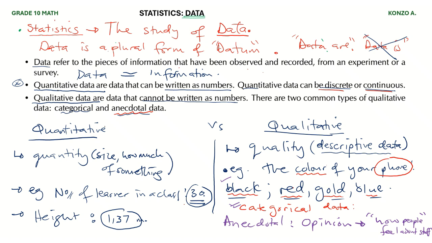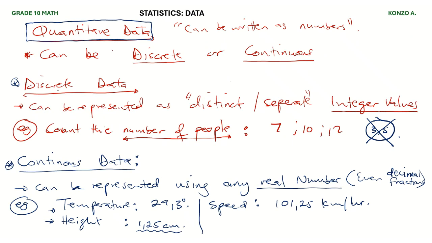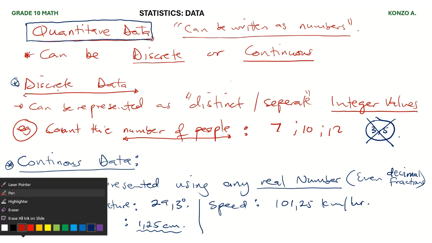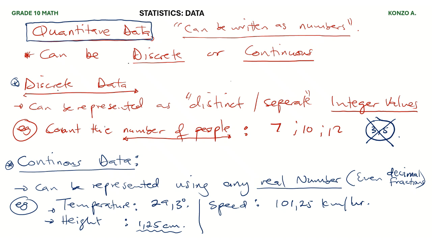All right, so let's take a look at what quantitative data is one more time. We said quantitative data is data that can be written as numbers. Now this is easy to understand. We've done that already, and we say this can be either discrete or continuous. Now, what exactly does the word discrete mean to you? I want you to think of the word discrete as distinct or separate, an individual piece of data. So discrete data is simply data that can be represented as integers. That's your underlined word, that's your keyword. Data that you can just show as an integer.